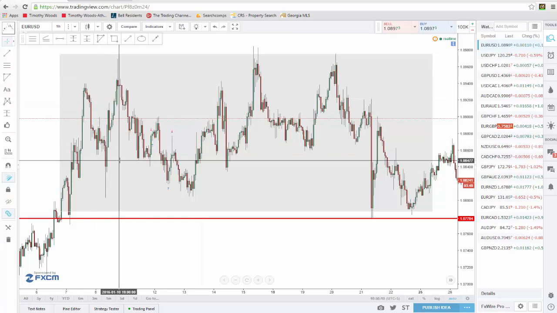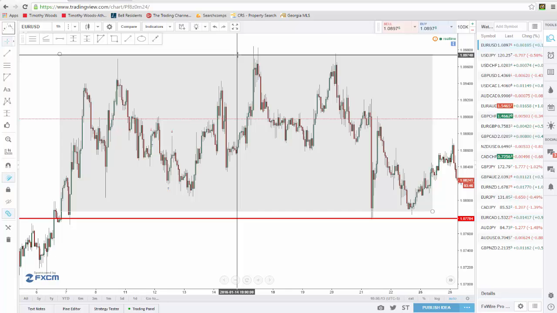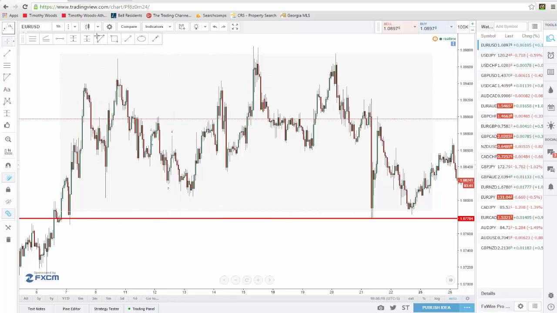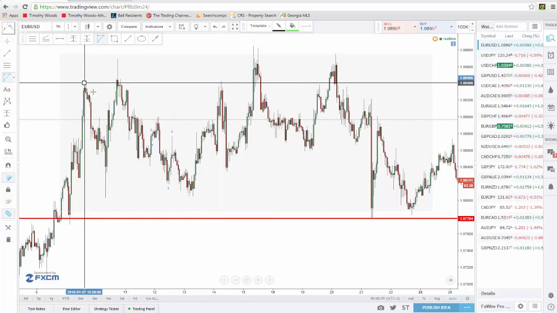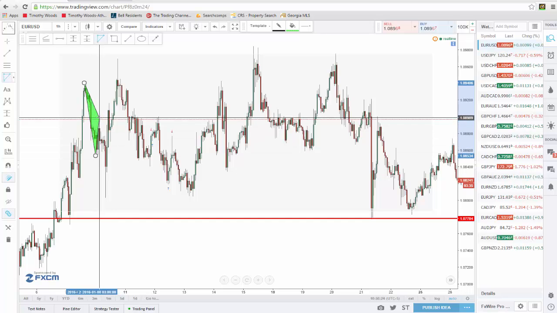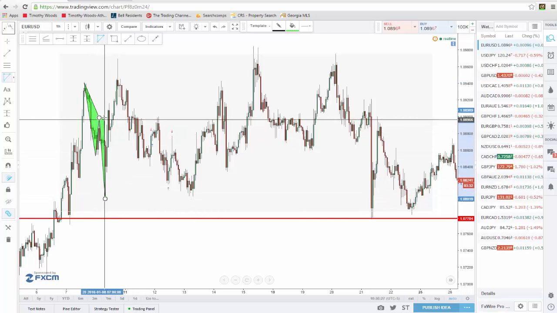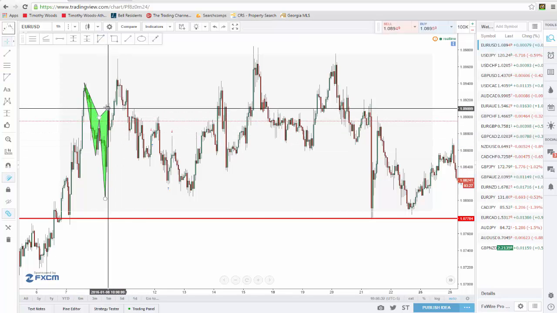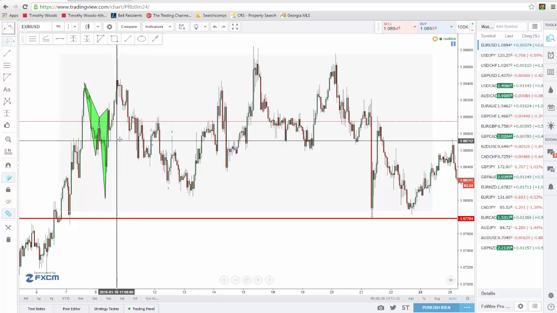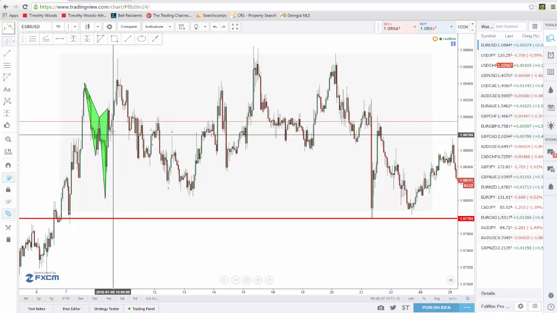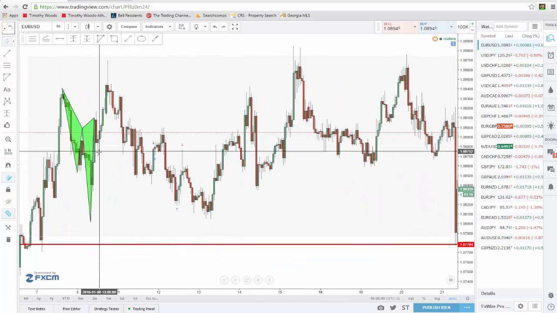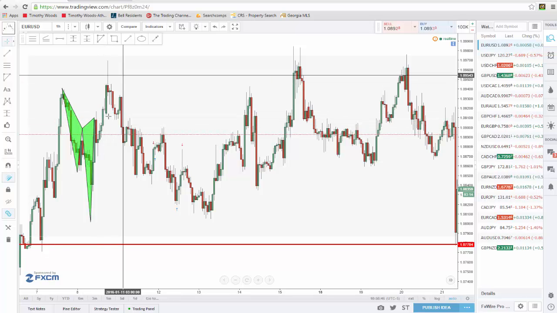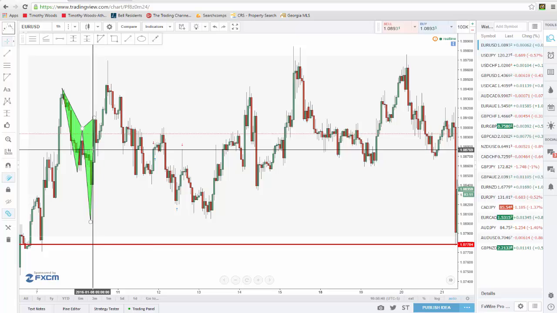The first trade that we had on the euro dollar was a cipher pattern. Let me lighten this up a bit to make it easier to see. The first trade here was a cipher pattern, and it came from here down, X to A to B, B to C, and CD completion was right here. And this one was a heartbreaker. This one hit our entry here and came down, got within about a pip away from our profit target right here on this green candle wick coming down, and then reversed. We had our stop loss at break even, and we were stopped out of this trade for break even.